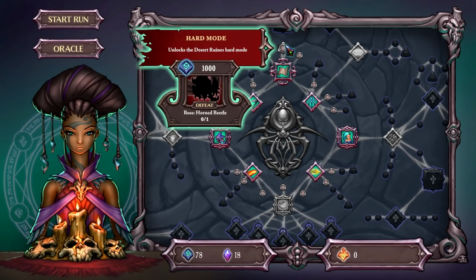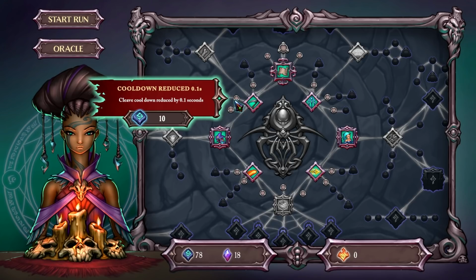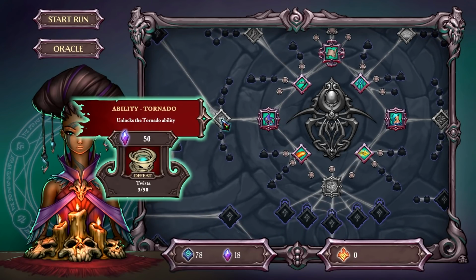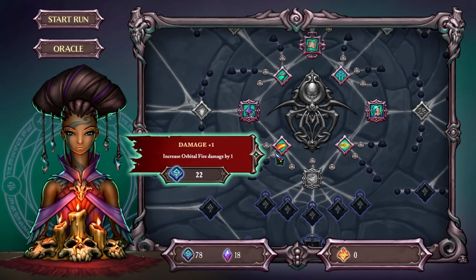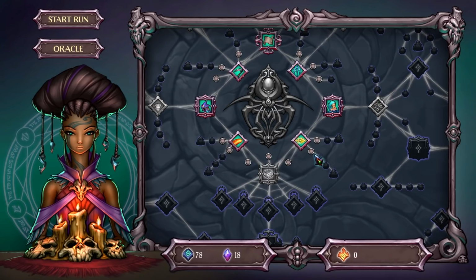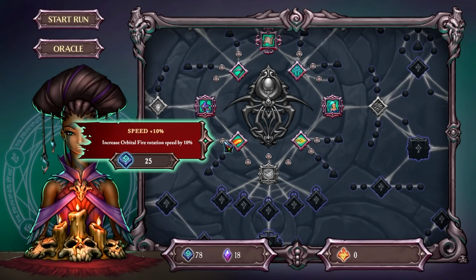Increase hero health, unlock Desert Runes level 2, let's see, extra cleave size, cooldown, cleave damage, tornado ability. I don't have many of those. Oh, and these little nodes. So unlocking a new thing costs crystals. I want to unlock pets. Unlocking the little upgrades costs runes.